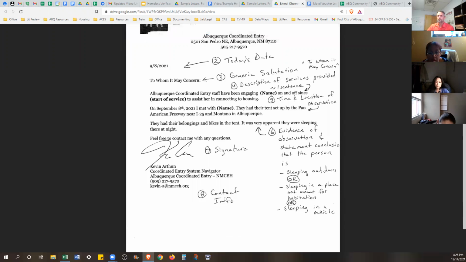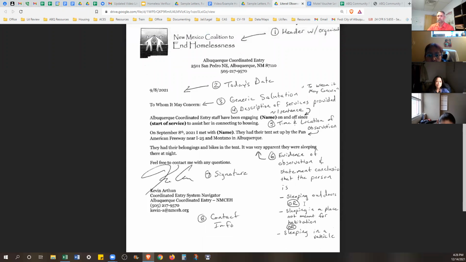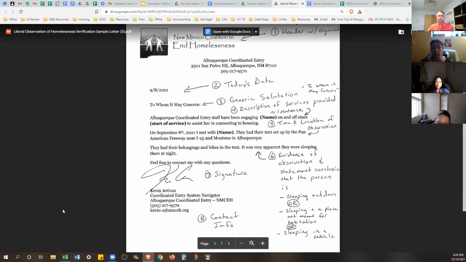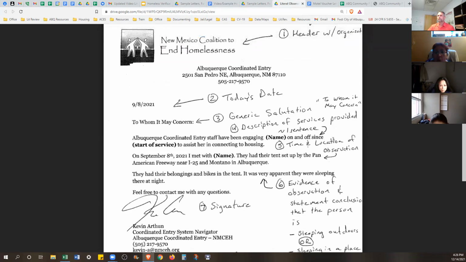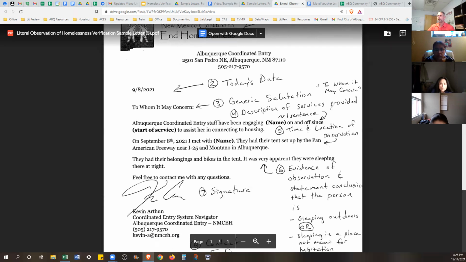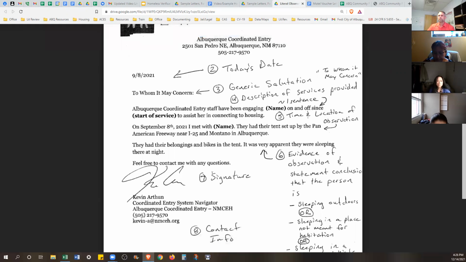There are 8 elements in here. If you follow this guide, you'll get them all. It tells you what they are. It's very straightforward. But if anybody sees anything on there they have questions about, we can speak to that. Let me see if I can make that a little bit bigger. Anybody see anything in there that they want to talk about? I think it's pretty straightforward. I haven't had anybody struggle with it too much. Just make sure the language at the end is that you believe this to be authentic.